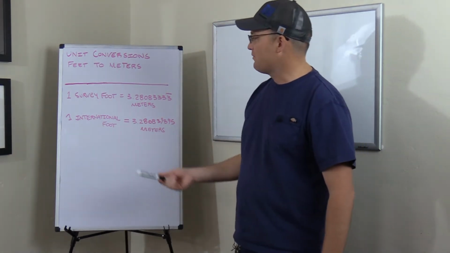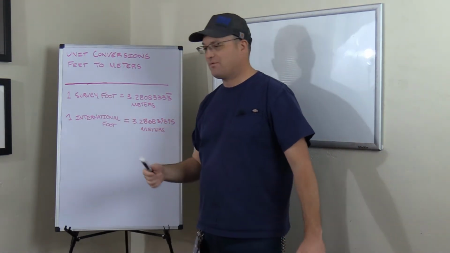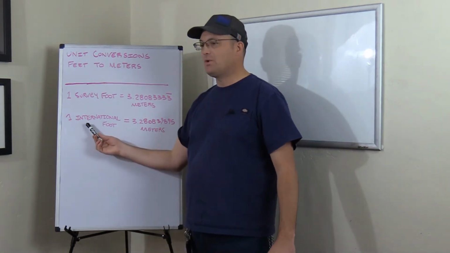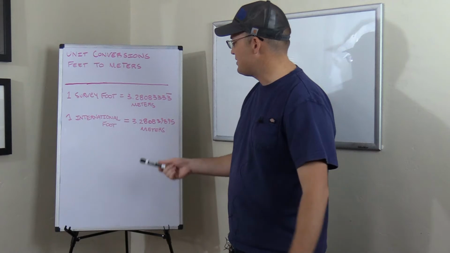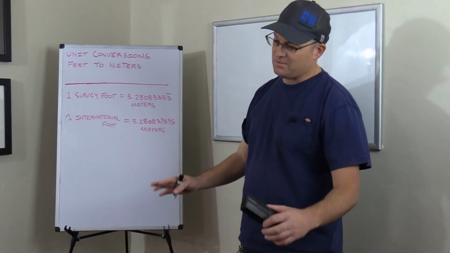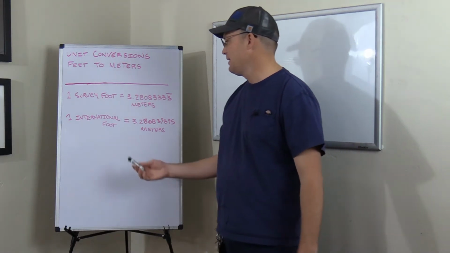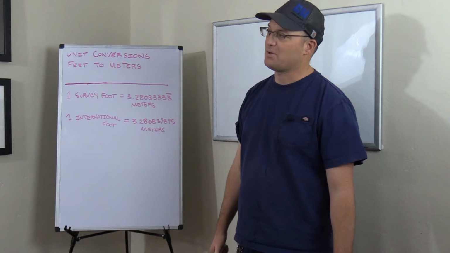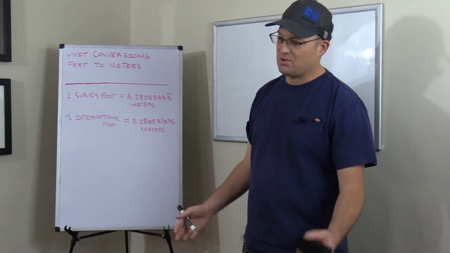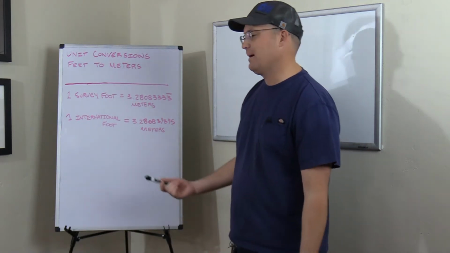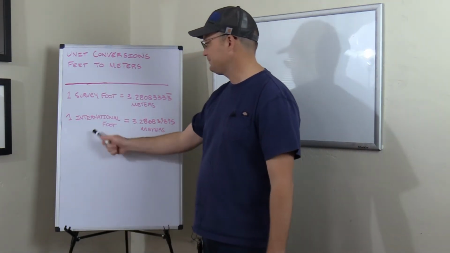This is the foot from the old days, and it's the foot that surveyors most commonly use. But there's a new foot. At some point, I can't remember the exact year, they changed the definition of the meter based on some scientific parameters. And when they did that, they decided to change the foot too. I don't know why. I think it was a crazy idea. I think that person should be found and hung up by their big toes somewhere, but it is what it is, and we can't do anything about it now.